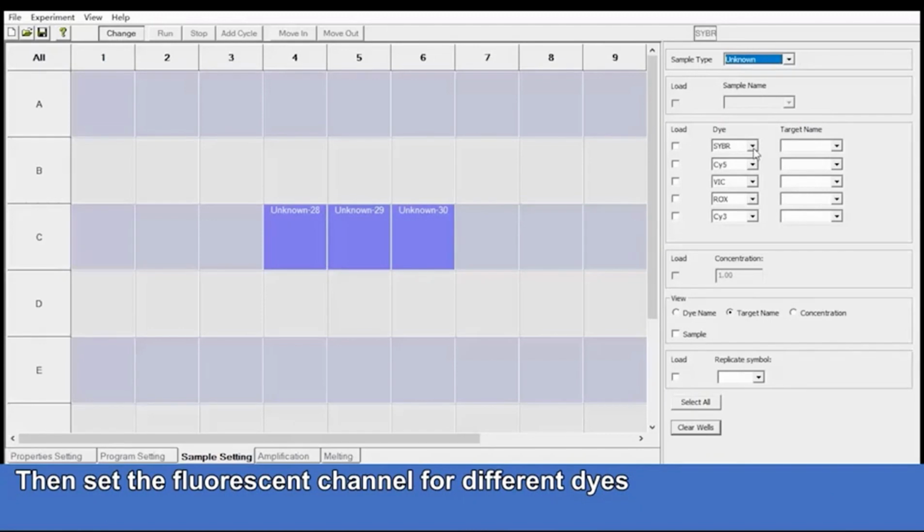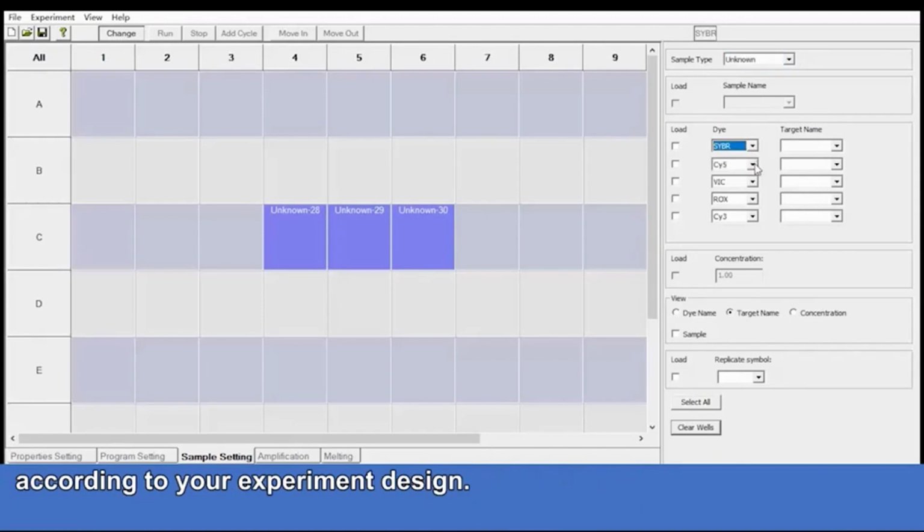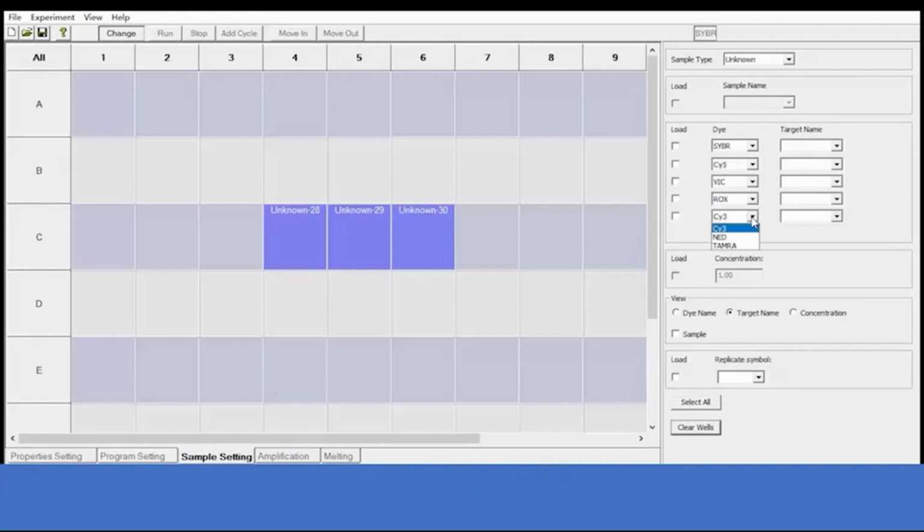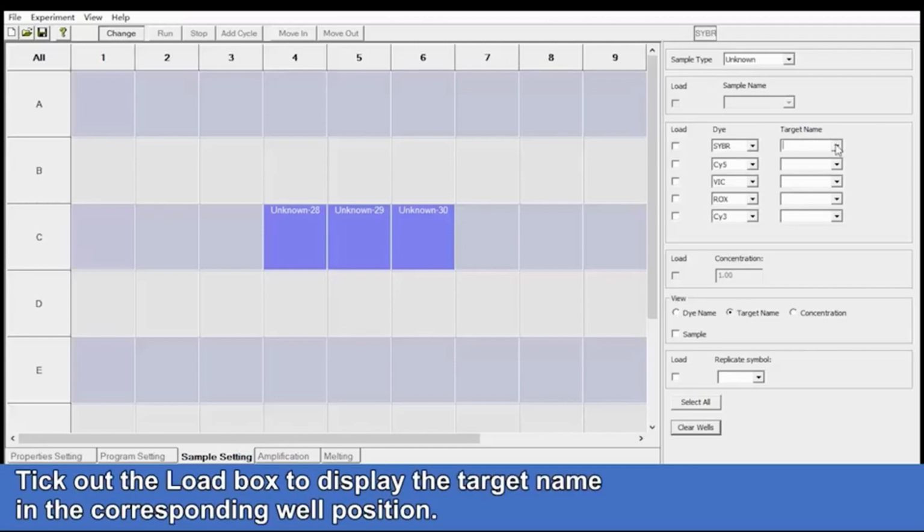Then set the fluorescent channel for different dyes according to your experiment design. Choose or enter the target name. Tick the load box to display the target name in the corresponding well position.